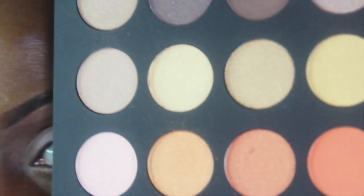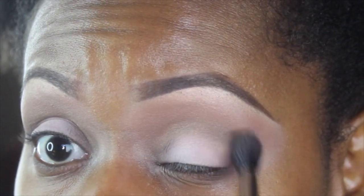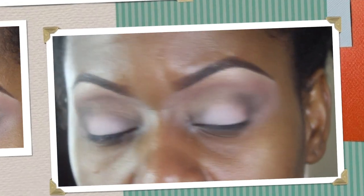And add those. So next I'm going in with that same melon color that I used first, and that's the M361, I believe. And I'm going to use that, and I'm going to mix that with soft brown. I was like, whoop! And I'm going to put that shimmer back in the middle. See that? How it just picks it back up? Because I thought it added a nice touch to the look.